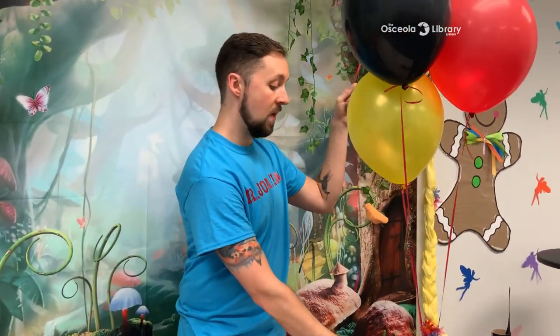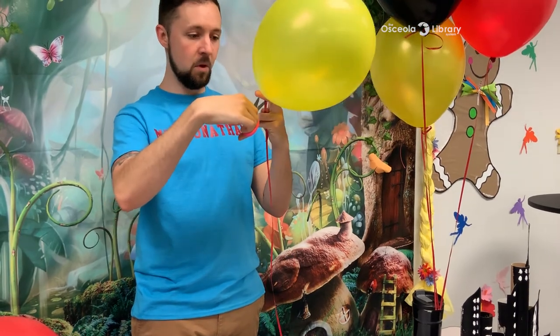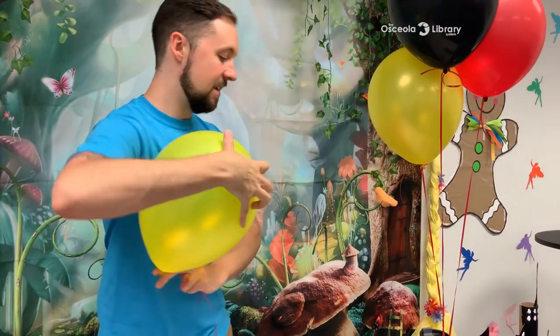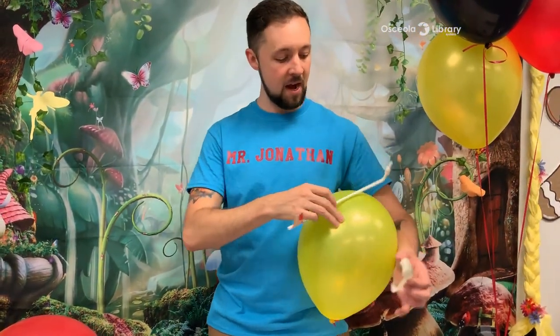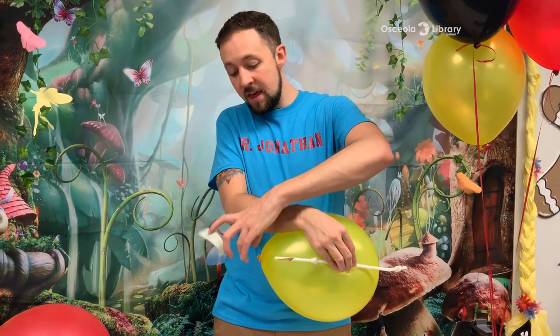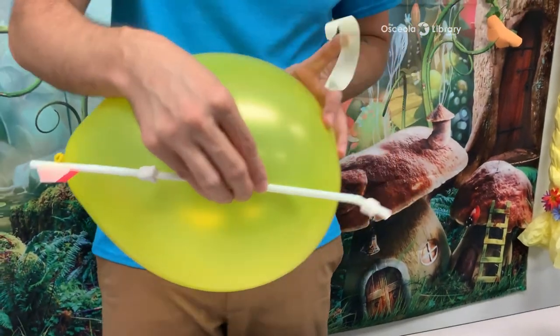So now we have the base of our airship, and what we need is our balloon. And you can tell that this is filled with helium because it floats, right? So I'm gonna go ahead and cut the strings off of my balloon, but I'll make sure that I'm holding onto it. Otherwise it would float right up to the ceiling and I wouldn't be able to catch it, right? All right, tuck that under my arm so I don't lose it, and get my first piece of tape ready, a nice long piece. And I'm gonna take the base of my airship and go ahead and tape it to the side of the balloon. So I want the tie where the balloon is tied at the end facing the same part of the rudder.